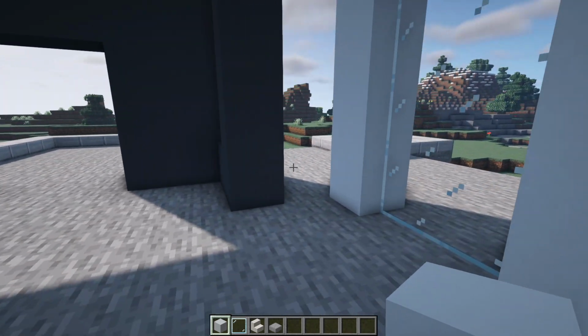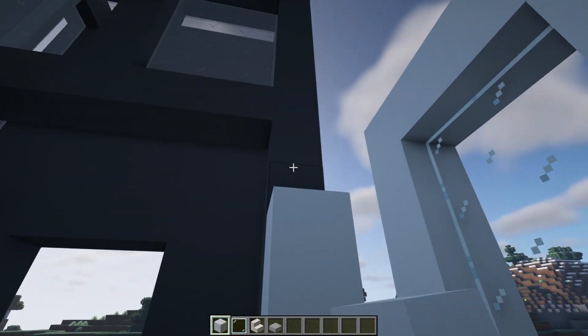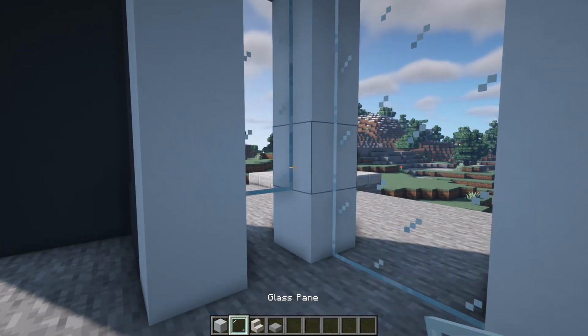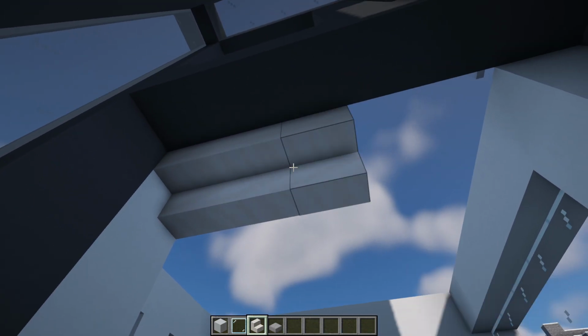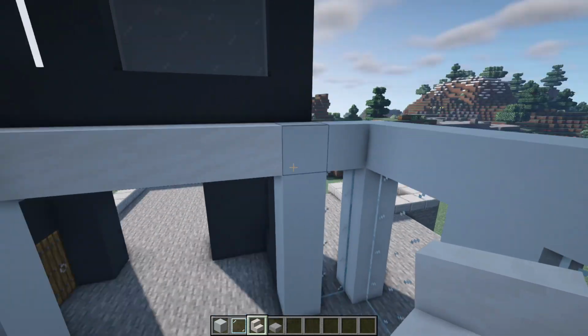We need to do something about this open gap, so what we can do is next to this grey concrete here is place in 5 white concrete and connect it up to the top, and then just fill it in with glass panes like so. We then need to grab 5 smooth quartz stairs and just place them upside down like this. It'll make sense when we do the inside, but that's not for a little while.